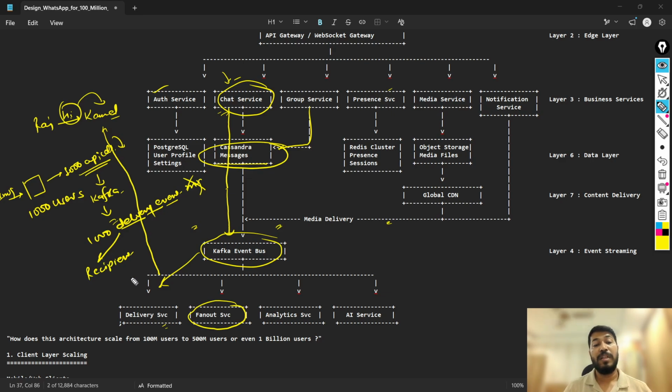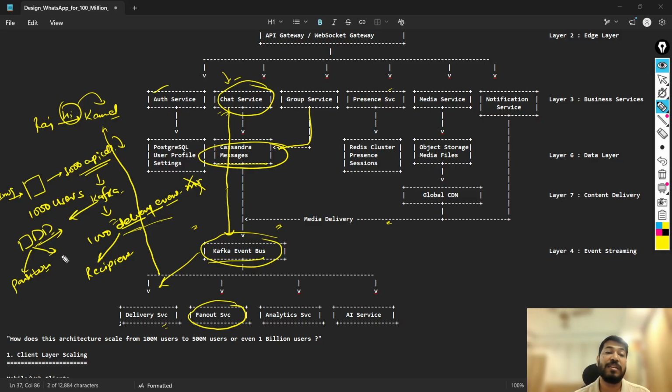In case of a situation where it's not able to manage that much request, since we are connected with the Kafka, we can scale the Kafka cluster by adding more nodes horizontally, right? That is also possible. And Kafka, in terms of scaling, comes with partitions. So partitions are again very scalable, right?